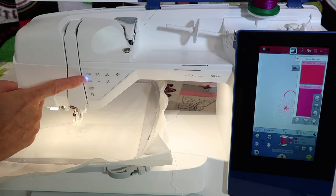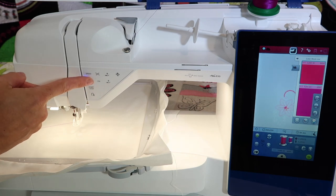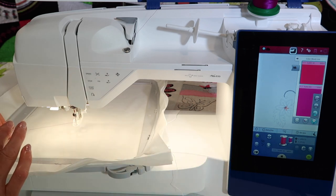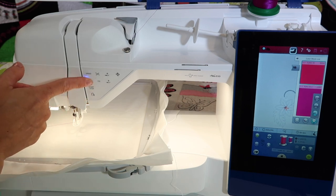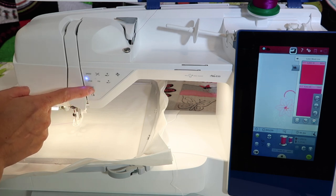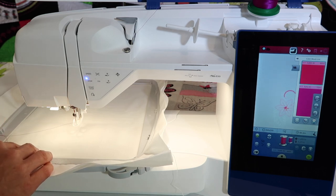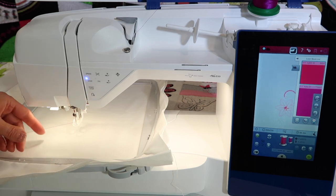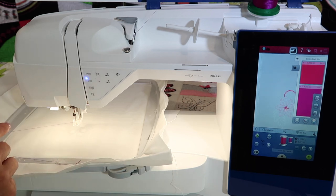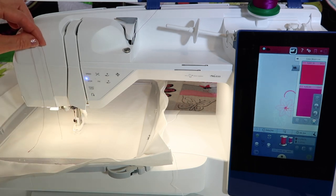That is different than the stop button. Make sure your stop button is lit up — that will indicate that there will be a color stop at each of the four colors. If for any reason that does get turned off, it will continue all four colors in one pass without stopping at any time. Just make sure that if you want color changes, make sure that light is on. I'm reaching below that, touching the start/stop button. I'm also going to want the machine to cut this thread so I can pull it out. I need to gently hold onto this thread, and I'm going to count to three — you'll feel there's a little cutter down in the bobbin area that will cut this thread and allow you to pull it out.